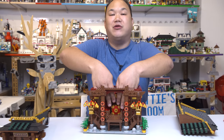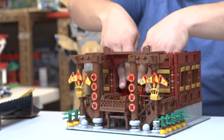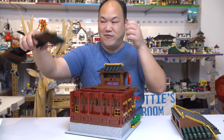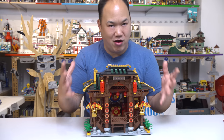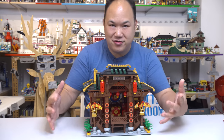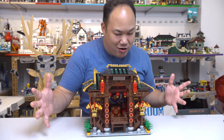So if you want to play with your little minifigures, with your little brother and sister, and go, hey, we're fighting here, Chinese opera style. Hiya! It's like a weapon. But hold it this way. Bah! Weapon rooftop. So the question now is, do I like this or do I not like it? Did they improve their brick building ways? Find out right now on Brick Me Up, Scottie!